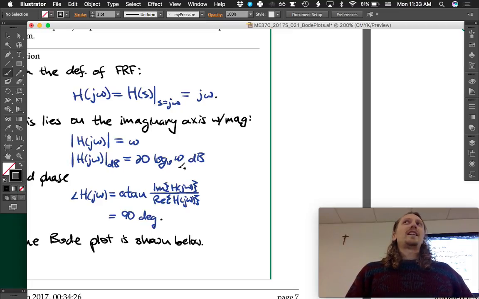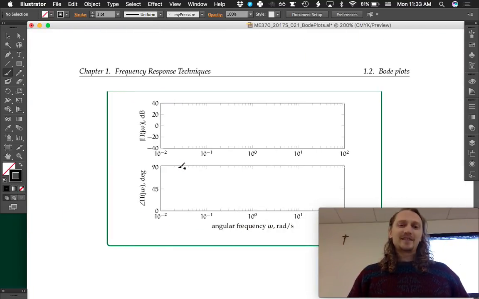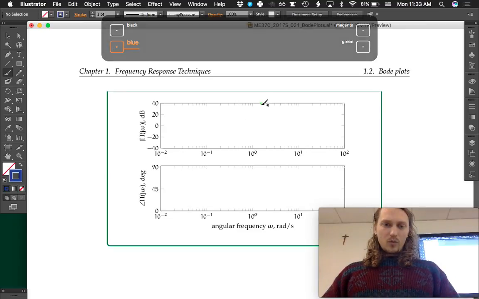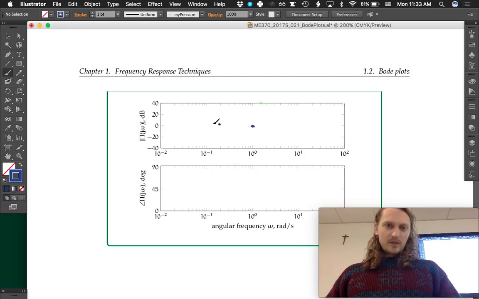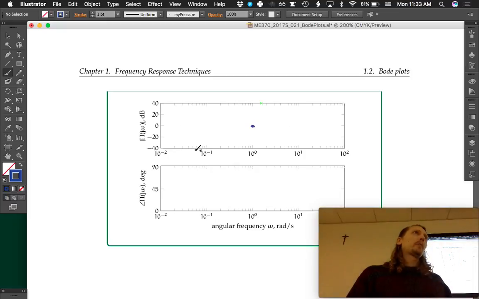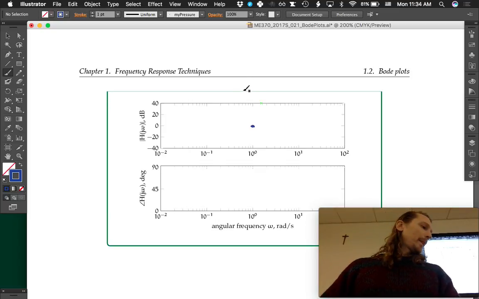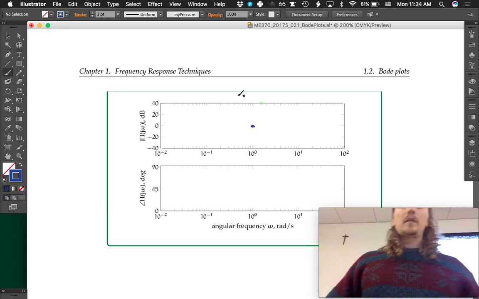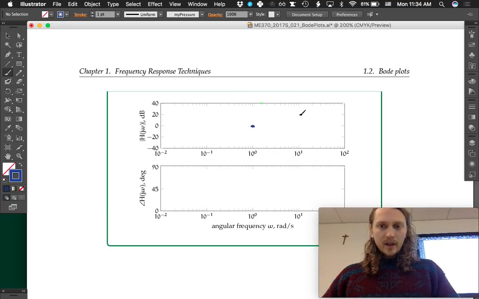Do you remember? 10? No, but you're thinking along the right lines. Something very distinctive. 0. So we've got a point there. 0 dB, so 0 times 20 is going to be 0. And then what is 20 log base 10 of 10? 10 to the 1 is 10. So log base 10 of 10 is 1, so times 20. So we've got 10 and then 20 dB.